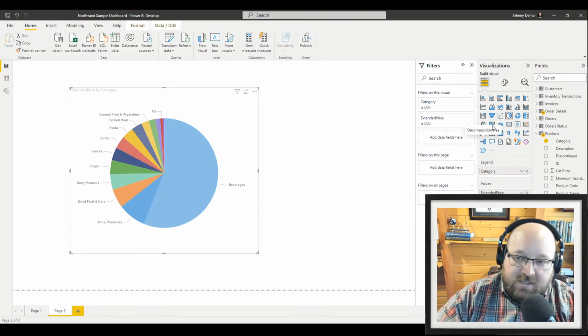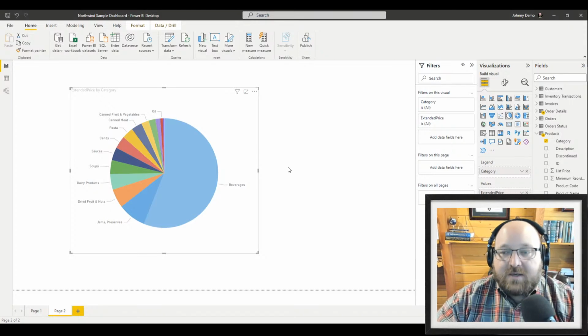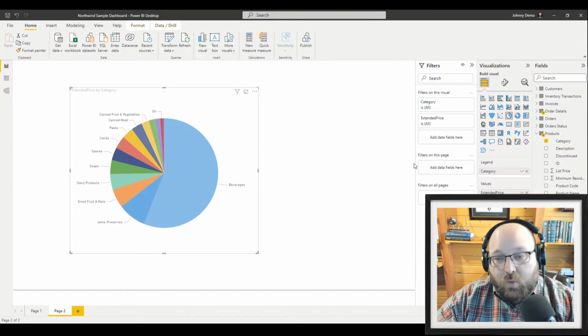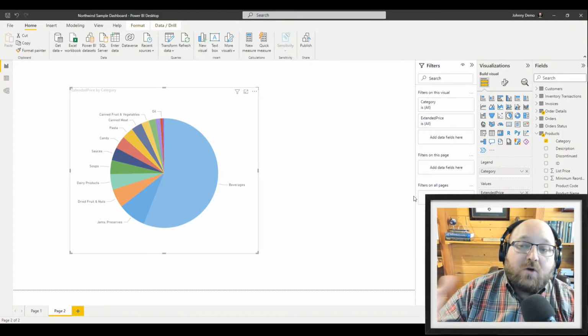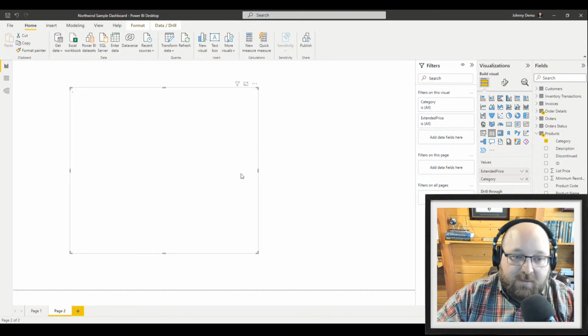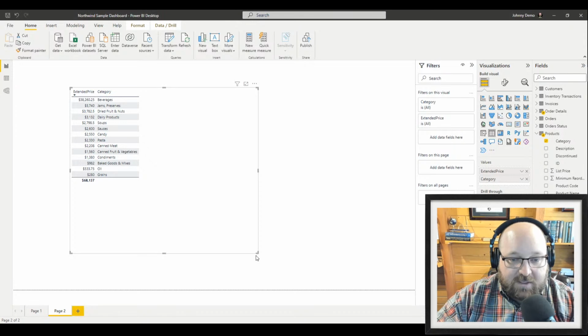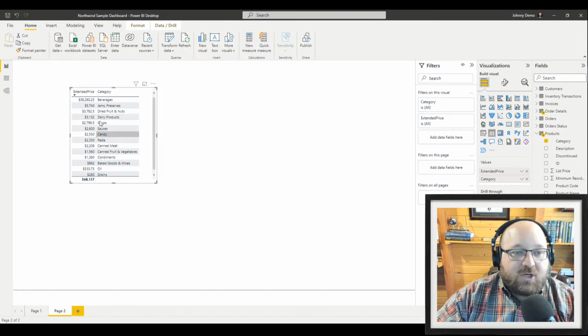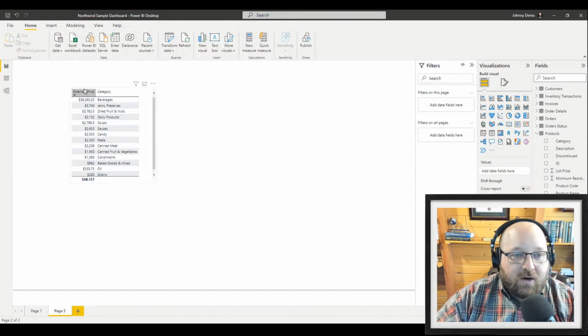Now, some visualizations won't make sense. Like I can't visualize this on a map here because there's no geodata, but as long as we have geodata, we could use that visualization. So visualizations can be changed easily. You shouldn't be tied to anything. Personally, though, I almost always start either with the table or bar chart because I find that to be easy to use. So let me show you something kind of cool here in our table view.